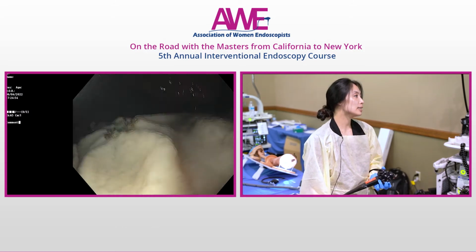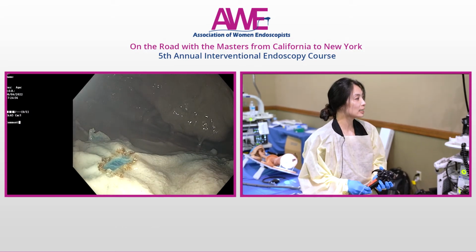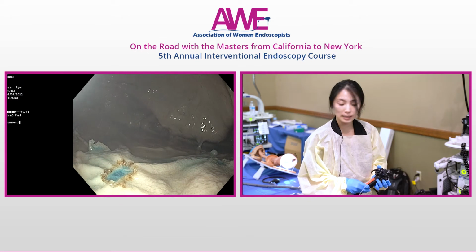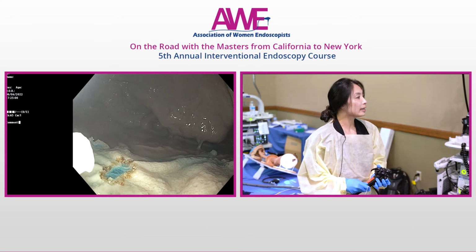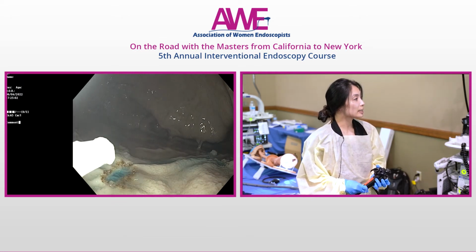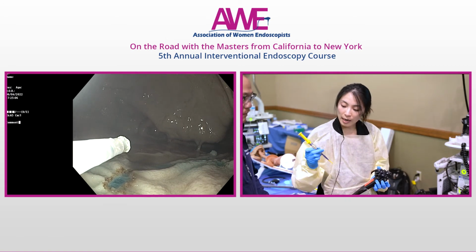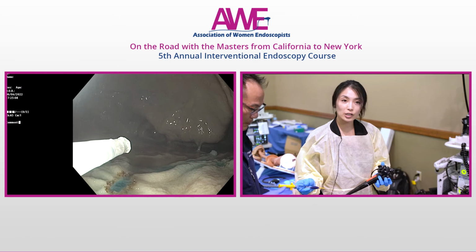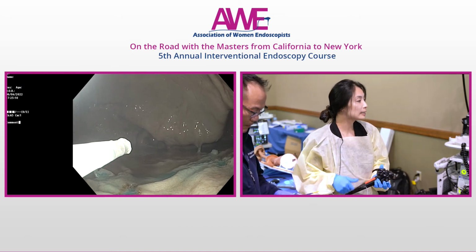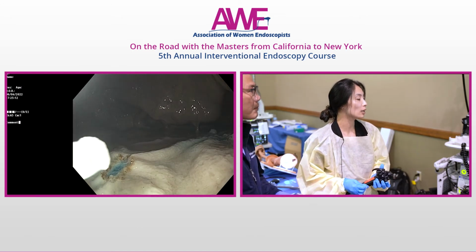So because this is a pig's stomach, it won't activate in this model here, but you'll be able to see what the gel looks like. And the idea is that you have a syringe of it on a catheter, and you want to slowly just go over the entire defect, and you want to coat it with this gel.